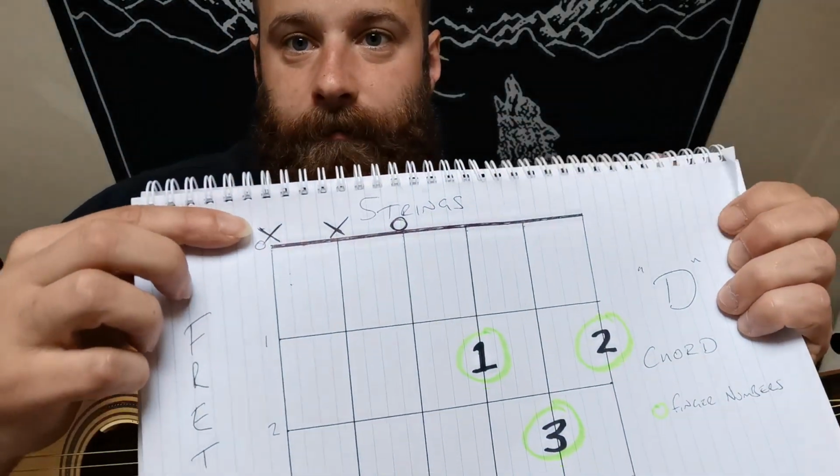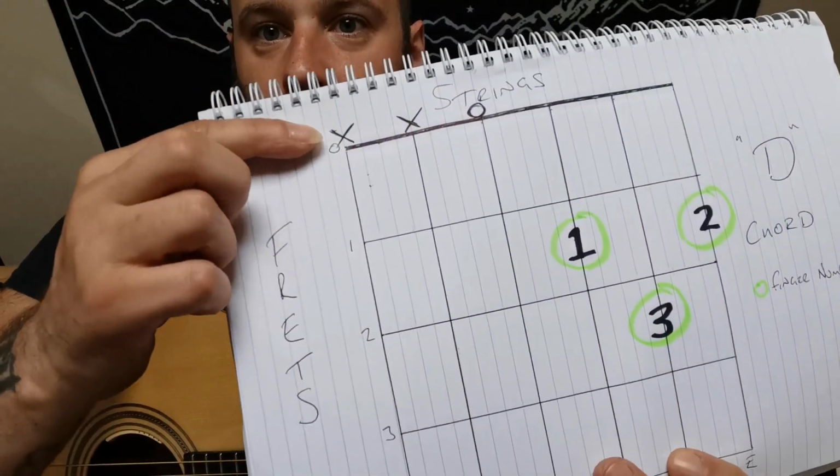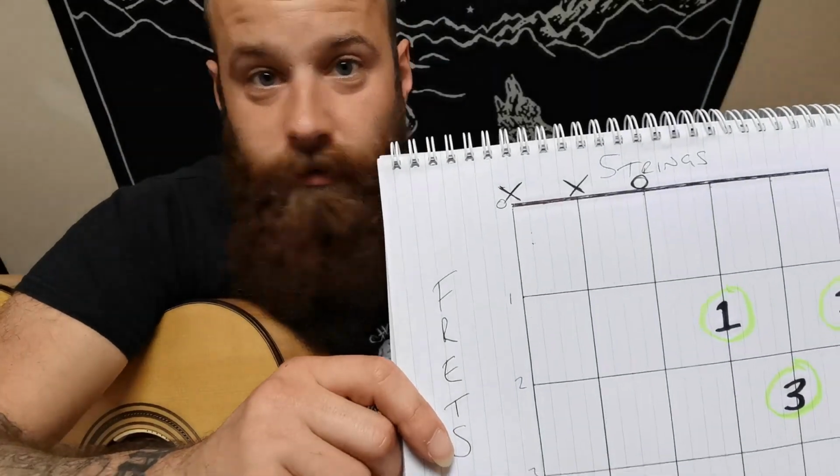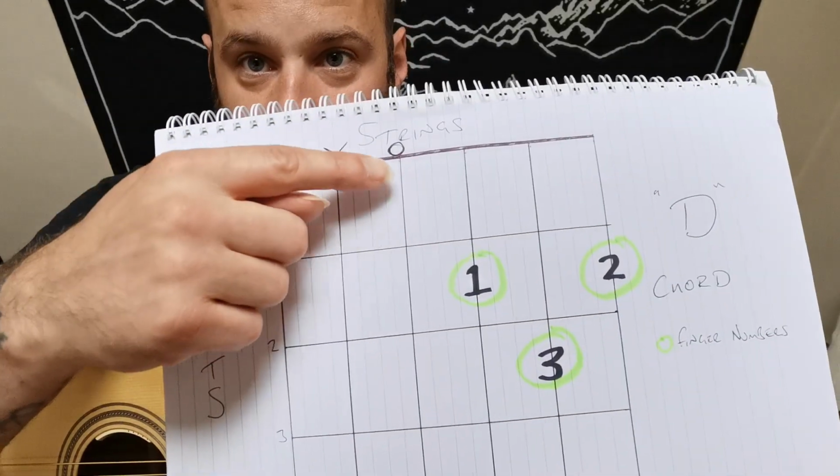So, when we're playing the chord, going back to these up here, these mean that the X above the string, you don't play. When you see the circle, or the O, it's for open, so you play that string. So that string has to ring out with the strings that you're pressing with your fret hand.